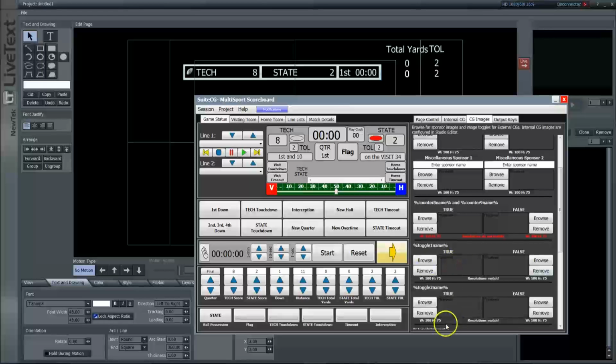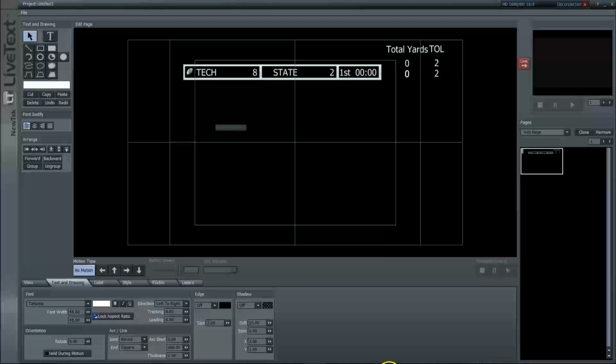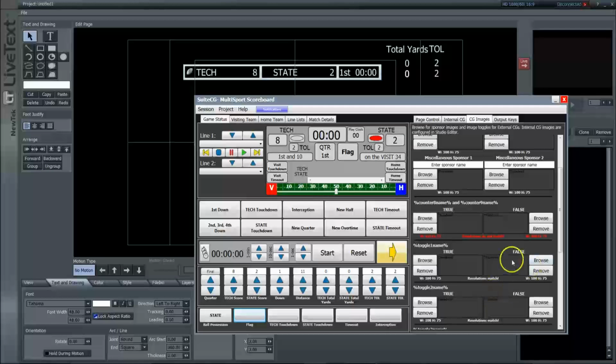And then true false values for the other toggles. So this is where you would load those in, for example, instead of a scene flag, you would have an empty image here for the false. It would need to be the same resolution. We let you know if the resolutions don't match. This is all mock-up information here, so we would show you in red that the resolutions don't match and tell you what the resolutions were. And then your flag, bright yellow with black text, and that's what you would end up seeing there. So that's what we got.